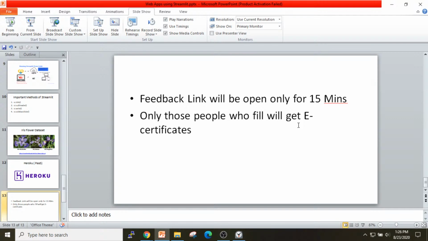Someone asked to please conduct webinars on Django, Flask, and WordPress. So Sakshi, we are planning one for Flask as well, somewhat similar to what we have done right now, deploying machine learning apps using Flask. Django and WordPress, maybe in the future we will do it, but definitely we are planning a Flask one. We will be doing it as soon as possible.